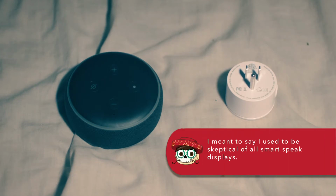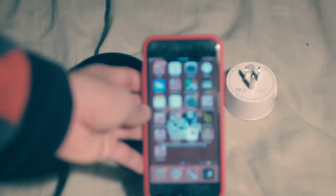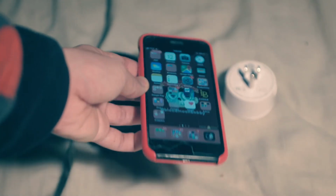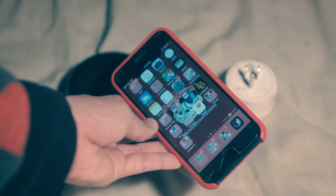I'd rather just do things on my iPhone or iPad, and there's no trouble in me having to turn on a light switch myself. The nice thing is that compared to a smartphone, obviously, even before the rise of smartphones, there were such things as really beefy speakers. Even though I quite like the speakers on the iPhone 7 for an iPhone, they're still quite small. Obviously, something like the Amazon Echo Dot is going to be much beefier.